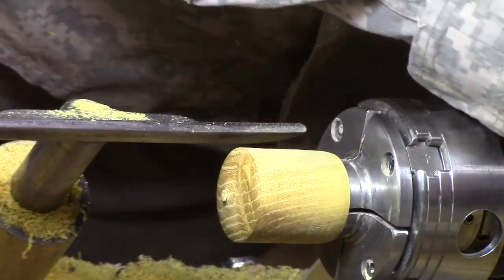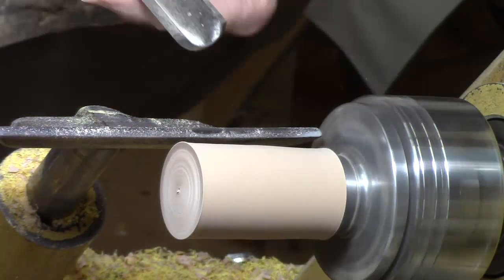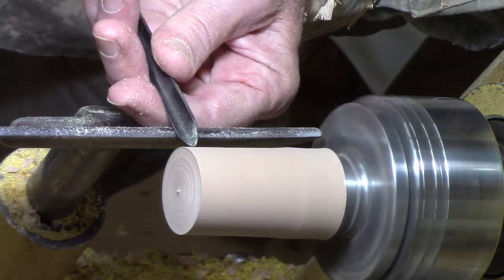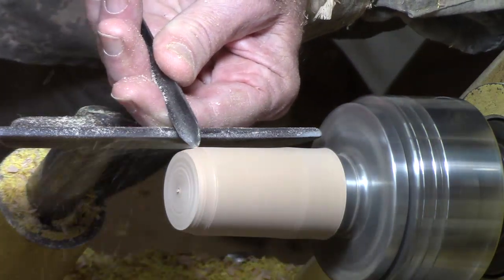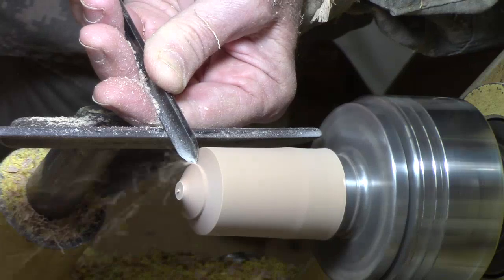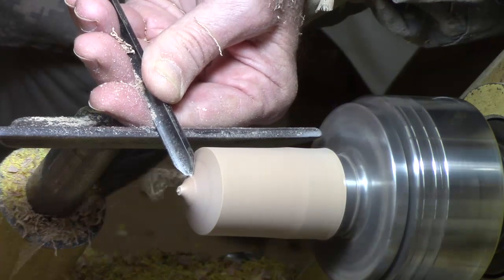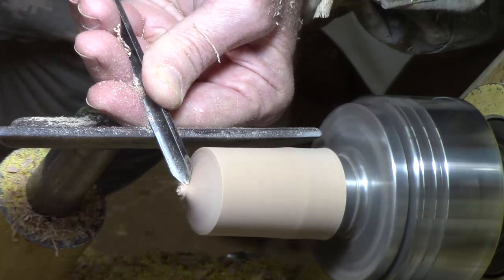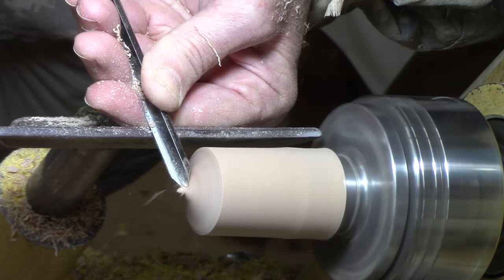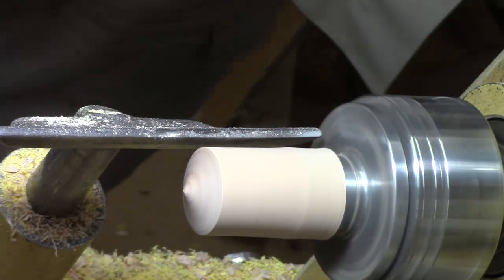Now let's do another one. I'm going to show you how to texture. We're going to do another one and texture this — this is a piece of dogwood. We're going to go ahead and true it up, make sure it's round. I'm going to put a point on it. Again, we want this to be about 1 to 2 inches in diameter — for metric folks, about 25 to 50 millimeters. The stem we're going to have at about 3/16 of an inch, or about 5 millimeters. We don't want to make that point too sharp because otherwise it's not going to spin well and it'll get damaged — we want a somewhat flat point. Go slow, take your time.